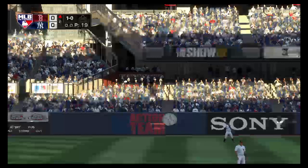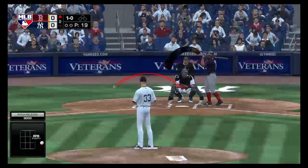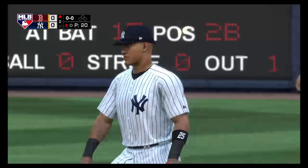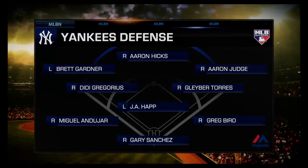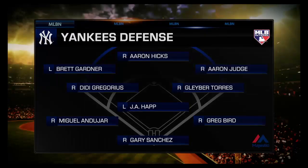That's 1-0. Well, there are the judges' chambers, and what a cool thing it's become here in the Bronx, and well-deserved for Aaron Judge, of course, with the way he exploded onto the scene as a rookie in 2017. What a magical year 2017 was for Aaron Judge. The slogan, "All Rise," fit him perfectly. What's really cool about it was the Yankees weren't even sure he was going to make the team coming out of spring training. He emerged into the scene, was the talk of baseball going into the All-Star break, and finished that off with a powerhouse into the season. One of the best young players baseball has seen in a long time. All rise, Aaron Judge.